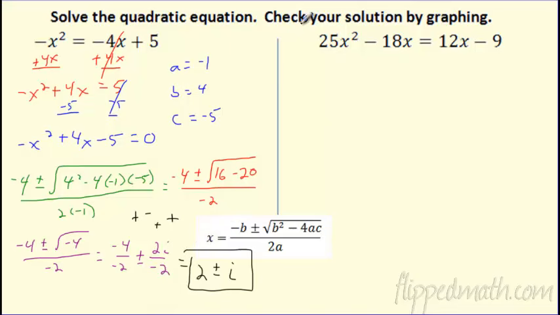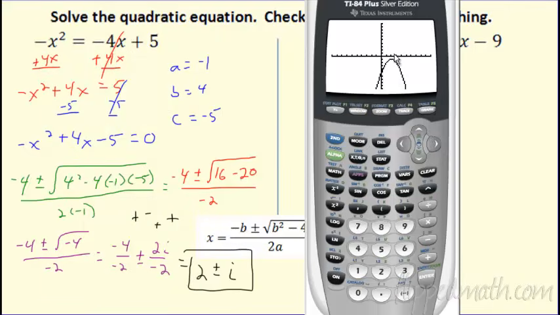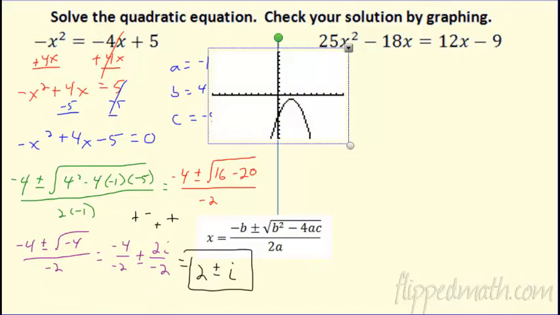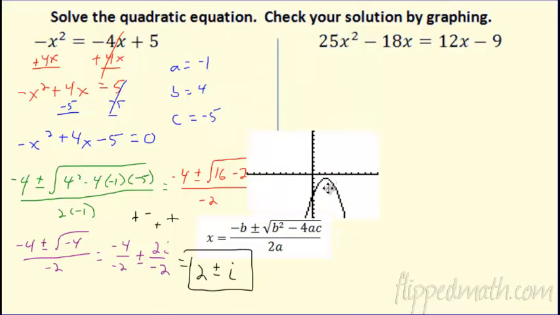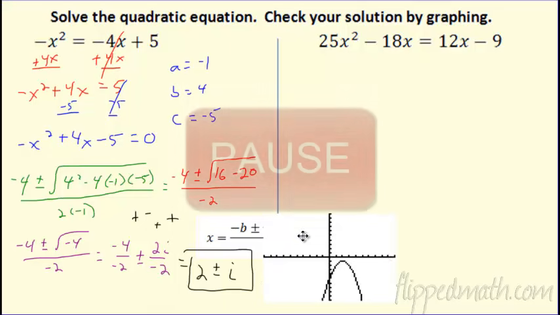Very cool. Awesome. What does that look like graphically? Well, if I go to graph this, check out the graph of this one. So there's the graph of it. Boom. Yeah, they're imaginary roots because it doesn't cross, right? It's not going to ever cross. So that's why it doesn't have any solutions here. So we can get imaginary ones.